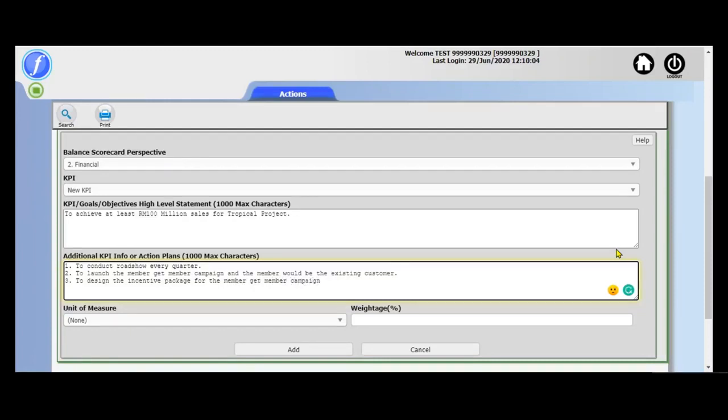Well, if you ask your existing customer to refer his or her friend to you, you definitely need to give something back, right? So number 4, in order for me to achieve 100 million sales, why not? I actually launch the staff purchase campaign.